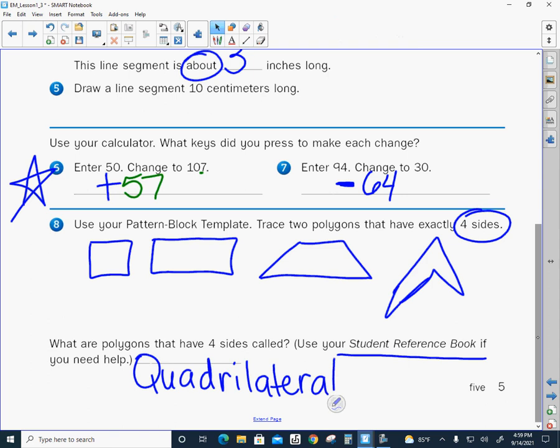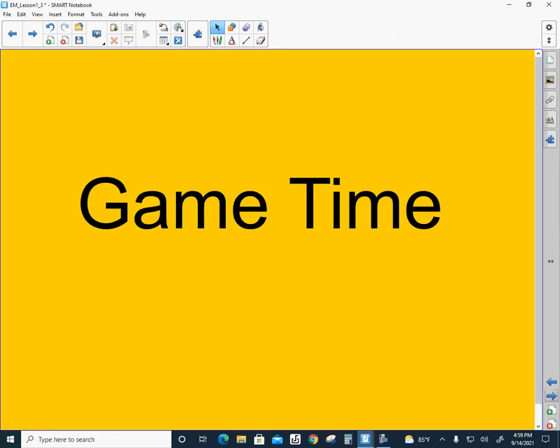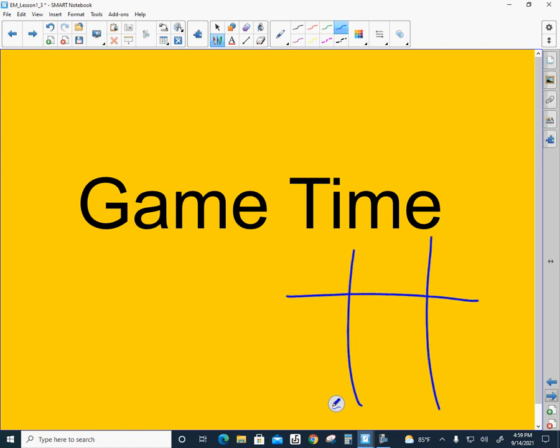All right, that is it, ladies and gentlemen, for lesson 1-3. You could play the number grid difference game. Remember the game that we played yesterday where you have your number and you have your partner's number, and then you are finding the difference using your number grid or your hundreds chart. So if you have a little bit of extra time, play the game number grid difference. And that is it for this lesson.